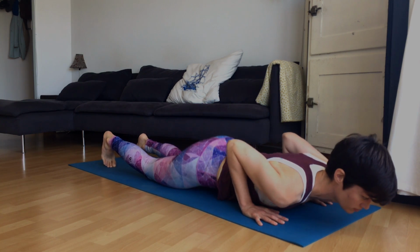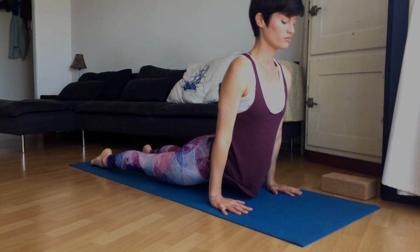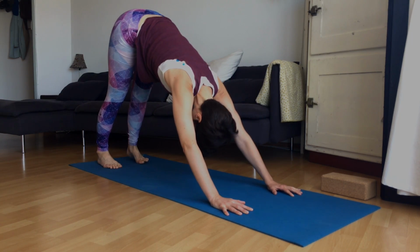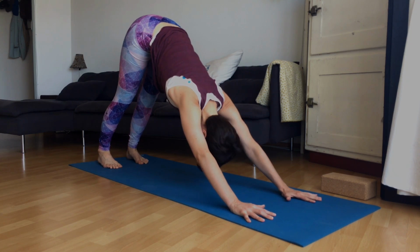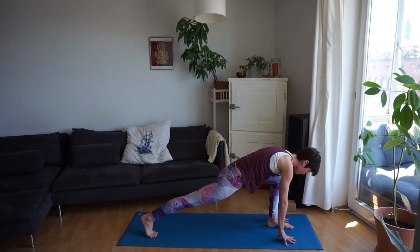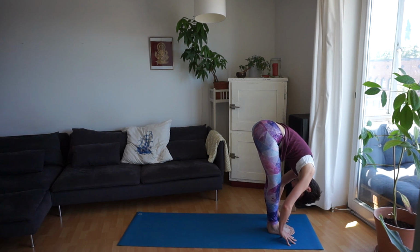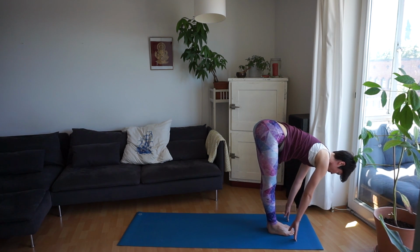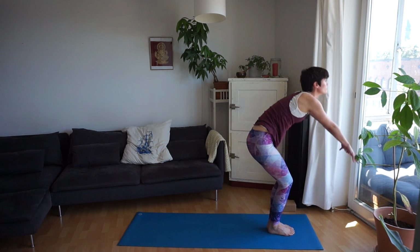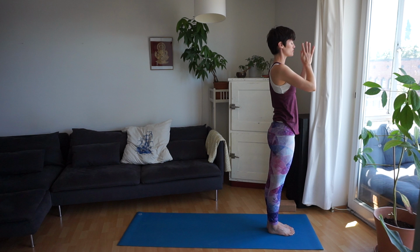Finding cobra or Urdhva Mukha Svanasana, bringing the hands back towards the hips, lifting up, and then pressing back into downward facing dog. Step your left foot forward, and then the right. Find the half lift. And exhale, forward fold. Inhale, interlace the thumbs, reach the arms up and back. And exhale, hands together in front of the chest.